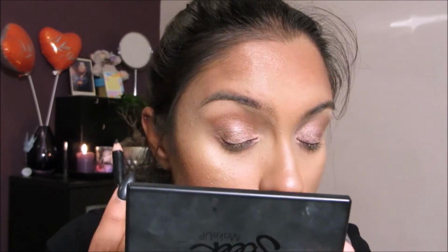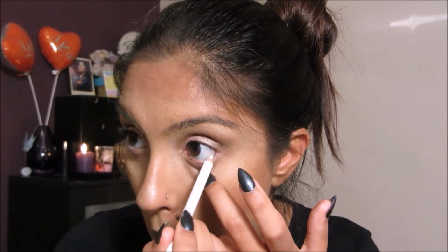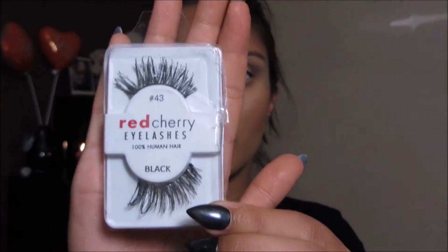Now what I'm doing is I'm using my Lancome black eyeliner pencil and just applying that along the upper waterline. This is because in this look Kylie Jenner's lashes do look really thick, so this will just make your lashes appear thicker. So you don't need to apply a lot, just a little bit along the waterline at the top. And then I use a white eyeliner pencil just to go along the bottom waterline to make your eyes appear bigger. To do this, I use the Rimmel London eyeliner pencil in the shade Pure White.